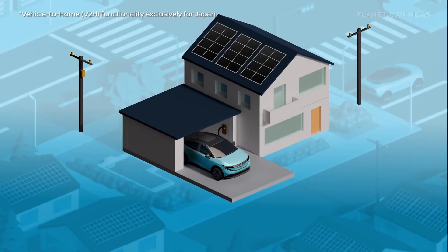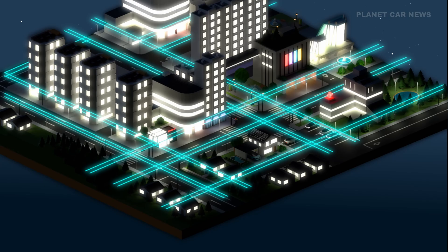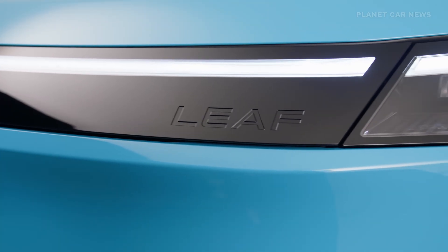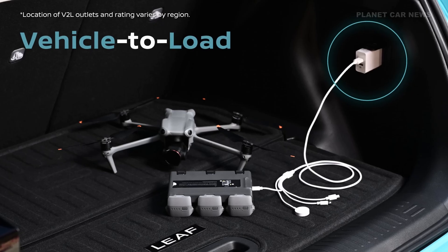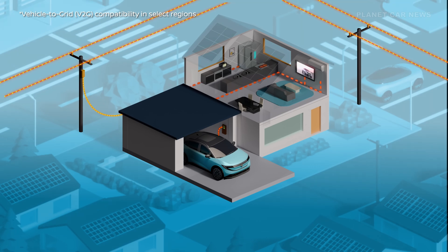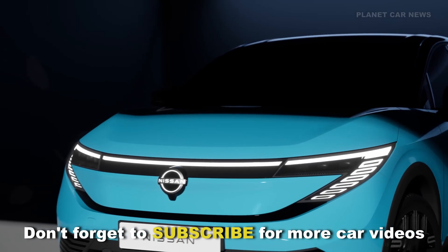We have EV lifestyle benefits — V2X, which is really important for our future. This supports not only energy balance between supply and demand, but also supports society in utilizing renewable energy. Vehicle-to-load provides up to two outlets inside the cabin and one accessible outside with an accessory connector. This EV is not just a car — it's supporting customers and communities with energy needs. We serve to deliver lifestyle-enhancing technology, appealing to both existing EV owners and those seeking their first EV, delivering both in-vehicle and broader life cycle benefits.